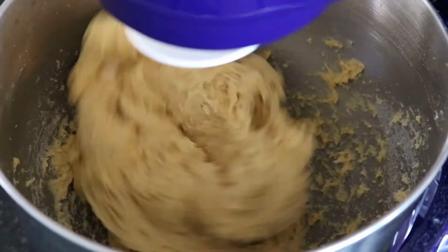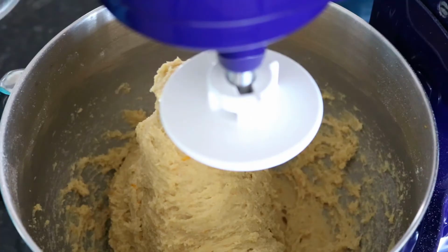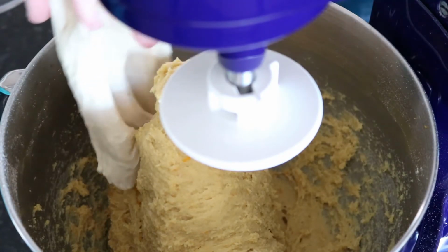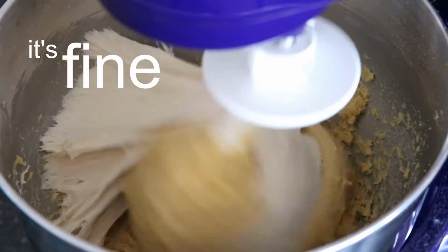Once in a while stopping to scrape down the sides of the bowl, because at this point it's really sticky and it really wants to stick to the sides. Okay, things are going well so far. It's looking like it's supposed to. My mixer's smelling a little bit hot, but I'm going with it. It's fine, we'll be fine.